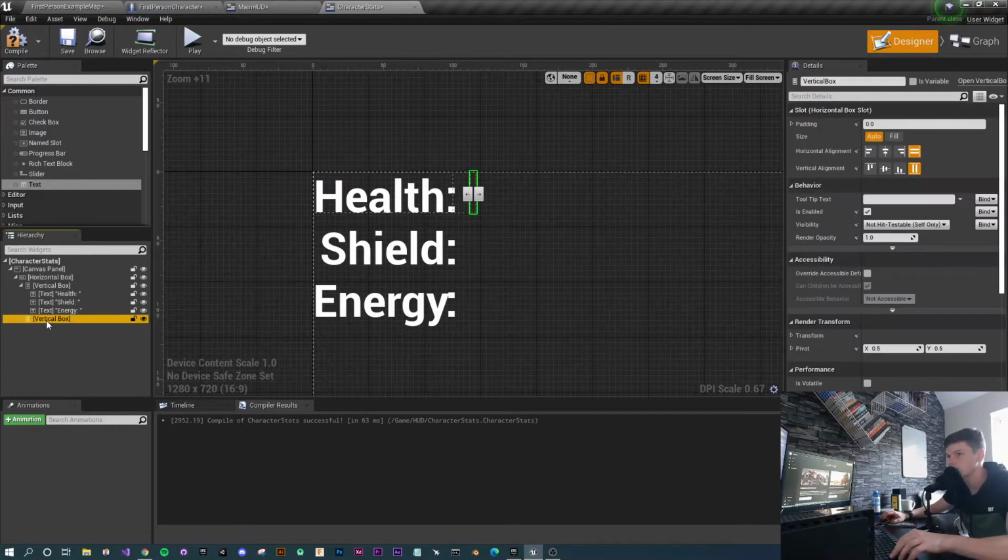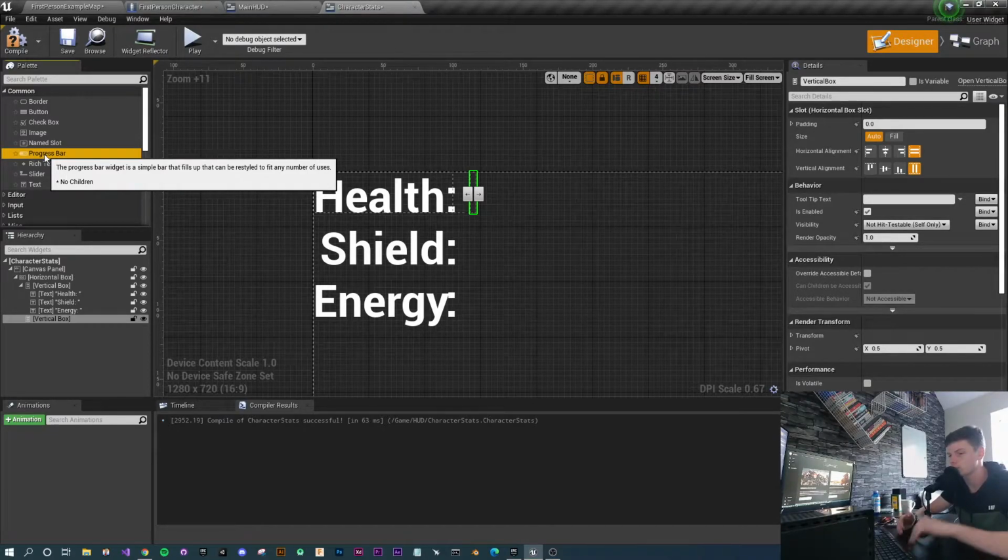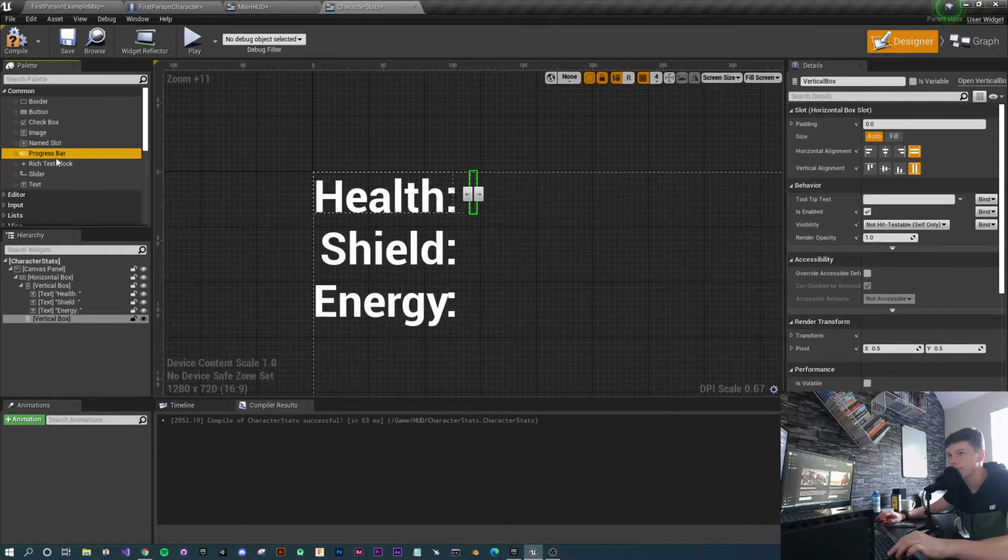So next we've got another vertical box to the right hand side of these text labels, and as you may have guessed, we're going to add some progress bars. Once we set them up to be updated by our character statistics, it shouldn't be called a progress bar at that point, it becomes a health bar. Once it's been automatically updated based on game data, it's a stat bar rather than a progress bar, but nonetheless it's called a progress bar.